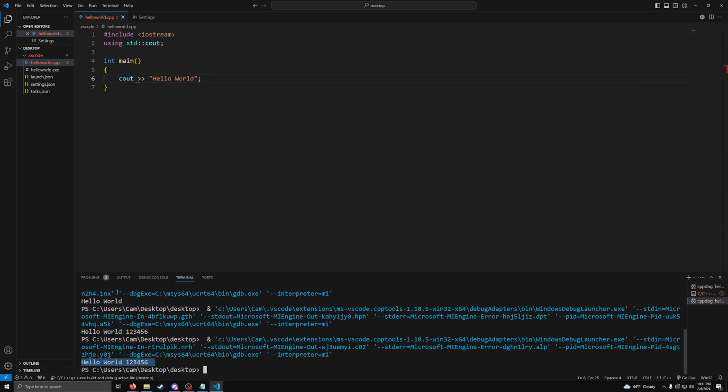See, it ran hello world 1, 2, 3, 4, 5, 6, even though there is no 1, 2, 3, 4, 5, 6. So what's happening is it's not even considering this error code right here, and it's running the old version. But the problem with that is you can't really debug your code if it's just running an old version of it, right?